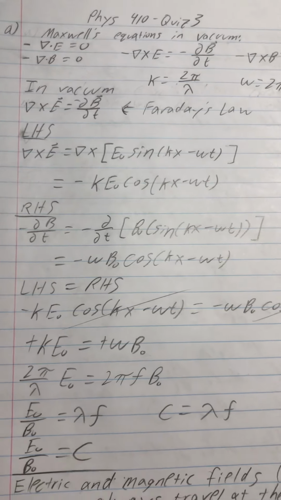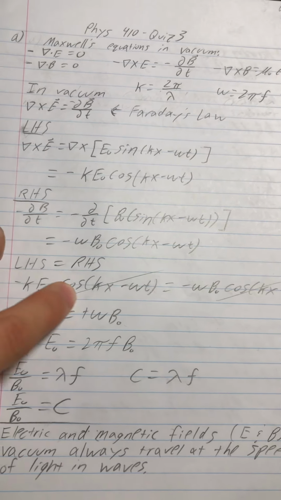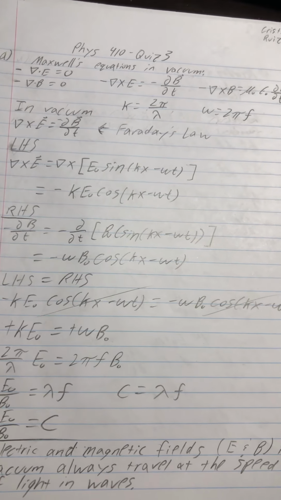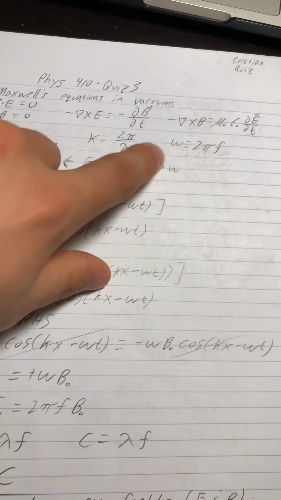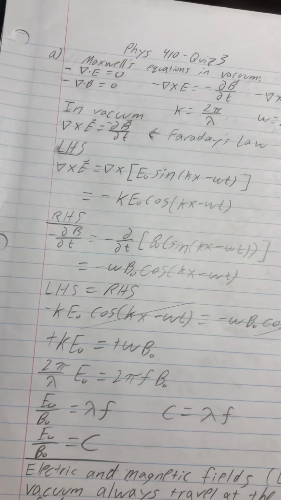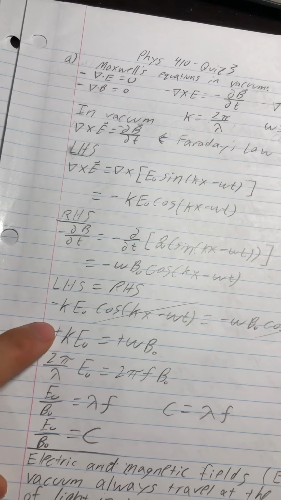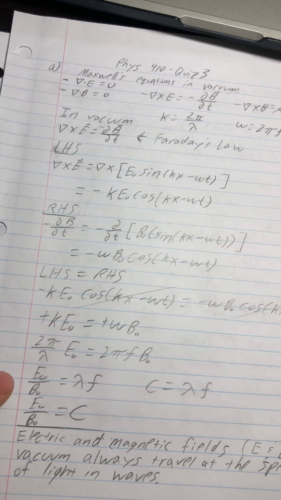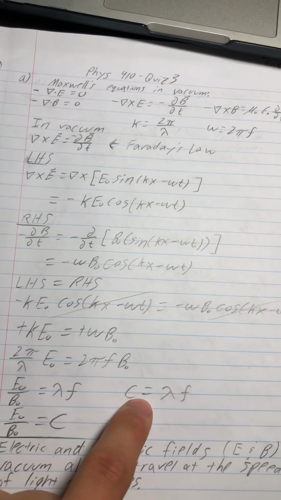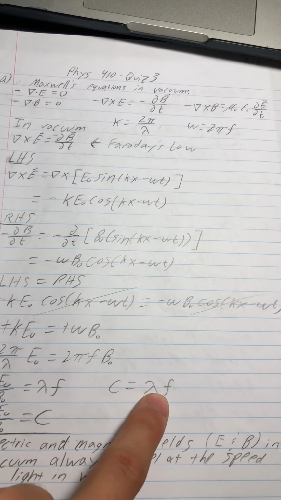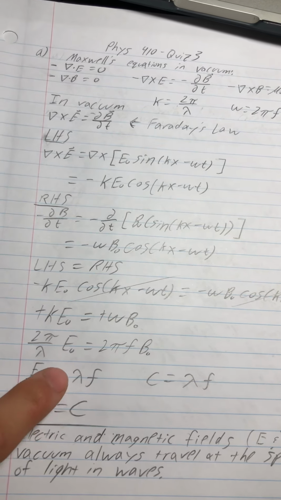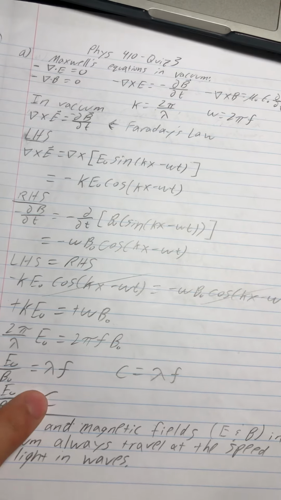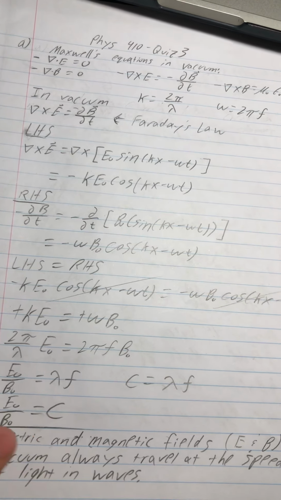So equating left hand side to right hand side, you get this equation, the cosines cancel out and the negatives cancel out. But here, as defined, this is what your K is equal to, this is what your omega is equal to. And you're able to plug that in right here, from here to here. You plug it in, cancel out the 2 pi's, and get everything onto one side. And it's also defined as the speed of light, which is lambda times your frequency, and you're able to replace that with the speed of light, showing that the electric and magnetic fields create a traveling wave which travels at the speed of light.